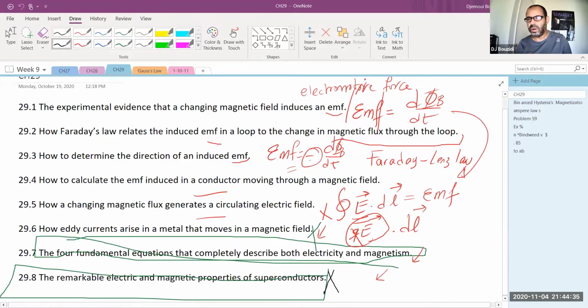But at least it's good to know, especially if we're going to go into material science or solid state physics, that there is something called the Meissner effect in there, where the magnetic field is actually expelled, similar to how the electric field is actually expelled from a conductor. But this one is a superconductor. The physics of it really involves other concepts that we're not going to get into in here. But this is something in here for chapter 29.8.